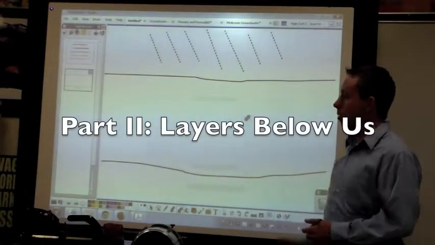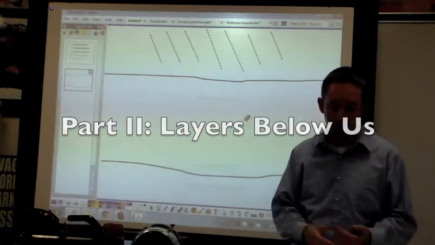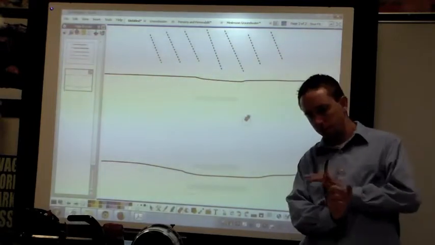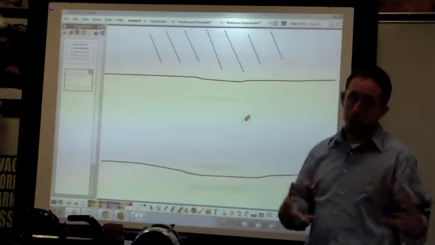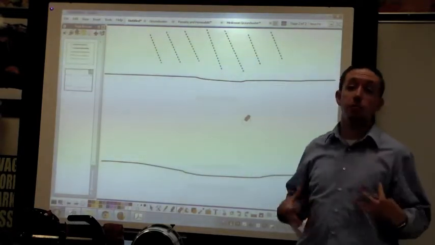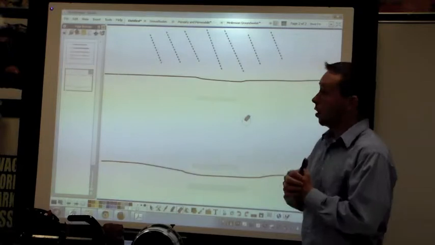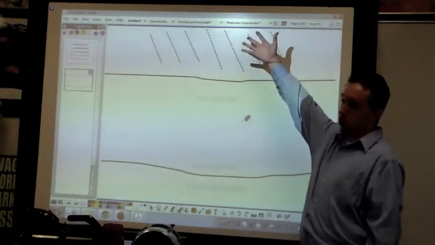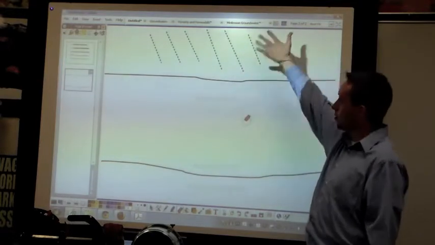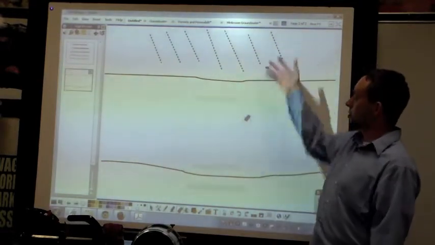Alright, so now we just kind of had a basis term. We talked about what porosity was, we talked about what permeability was, and we talked about what capillarity was. Now, let's kind of put those into a diagram. Let's make some sense of what those things actually mean. Okay, so the first thing that we need to do is understand that we've got rain falling, right? The rain's coming out of the sky from clouds, and it's going to hit the ground.